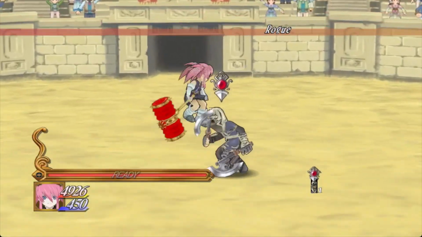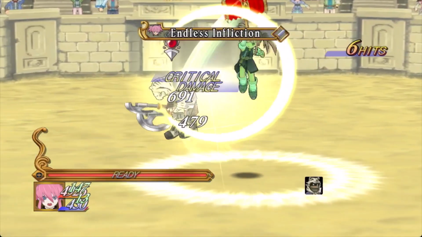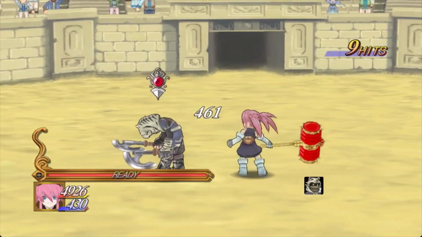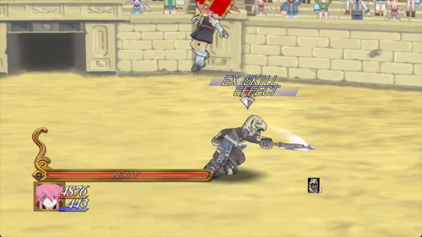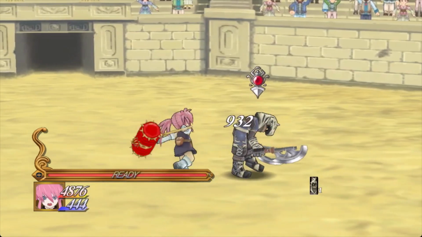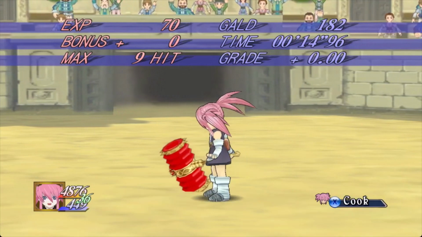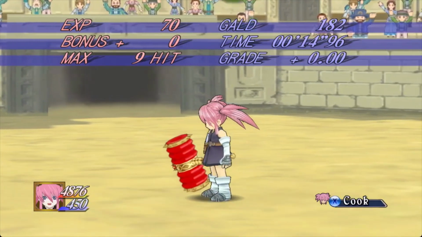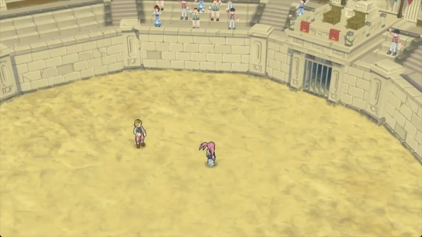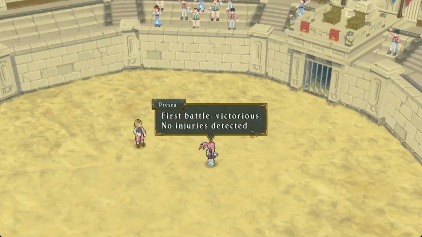50% output should be sufficient. You ain't going nowhere. You're gonna pay. Presea wins the first match. First battle, victorious. No injuries detected.